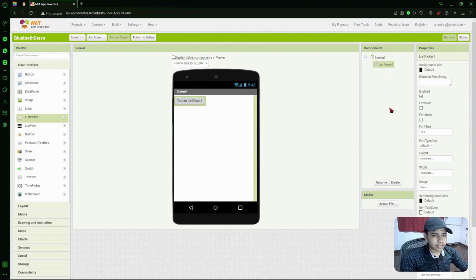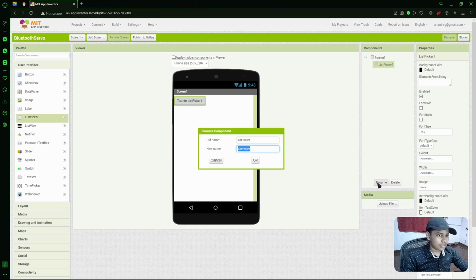To do that, we have to select the list picker in the component section and then click on the rename button. Then we need to input the new name for our list picker, which I will call Bluetooth Picker, and click on OK.